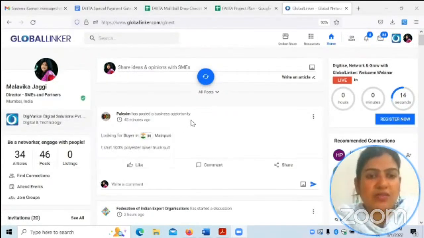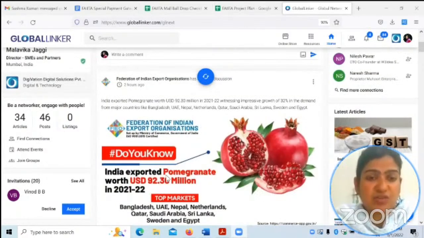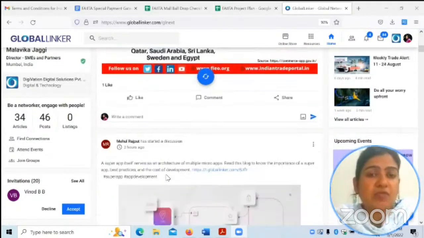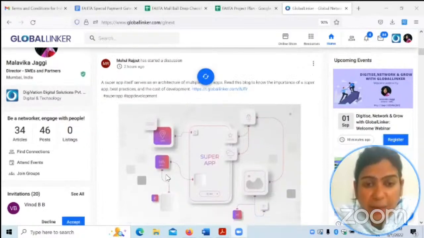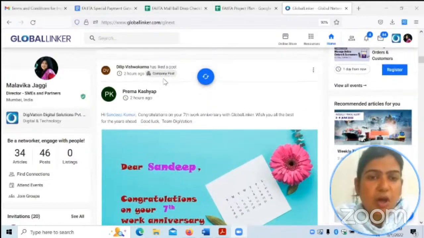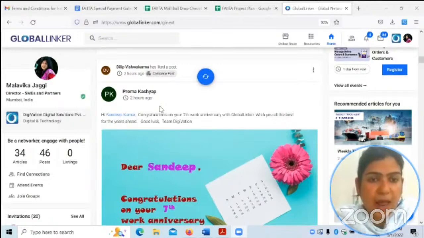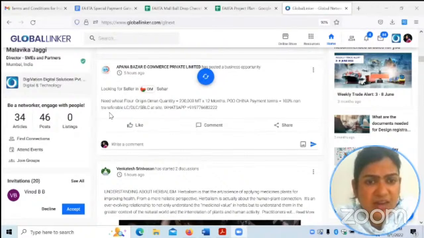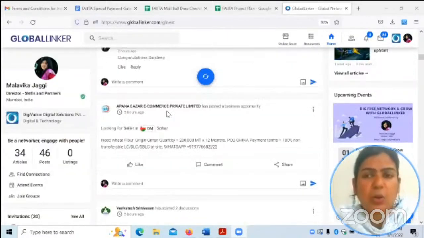Here you can see, for example, there's an organization looking for a t-shirt, 100% polyester buyer, or there is an organization talking about the kind of exports that you can do as an exporter, and there are various alerts and trade information getting posted. Here is somebody talking about an app that they have built and how it can help other members. And there is a section, if you see on my screen here, called company post only, which means that I, internally within my organization, can see these posts, you can't. So you can use this to interact with all your employees, make them feel special on a very professionally, formally done platform. Now here, they're looking for a seller of wheat flour. So there are various business opportunities being posted, various people contributing knowledge. Here is how the feed looks.